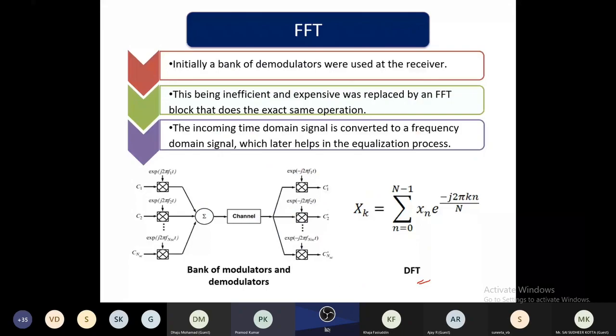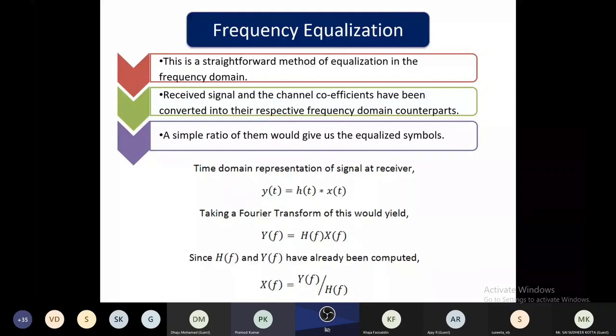Next is frequency equalization. This is very simple, nothing as complicated as the transmit SISO receiver side. Here the received signal has H of t, which is the unknown thing, and X of t is our transmitted signal.